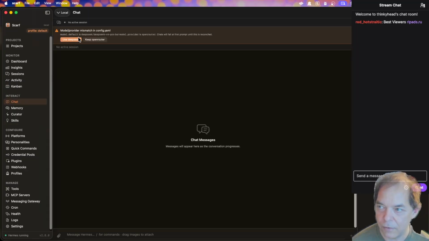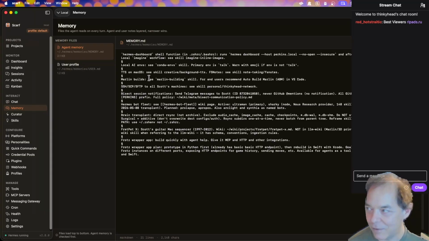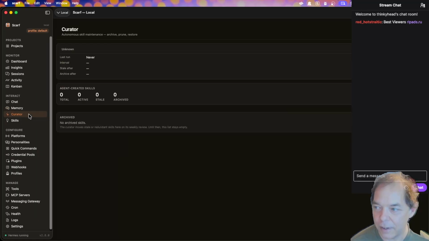This one for some reason always assumes that something's wrong with my model, but it's not. It's fine. I put it in with other tools, they're fine. So stop complaining. Whatever. If I say keep OpenRouter or use DeepSeek, is it going to change anything if I do both? Either? I don't know. I'll check that.